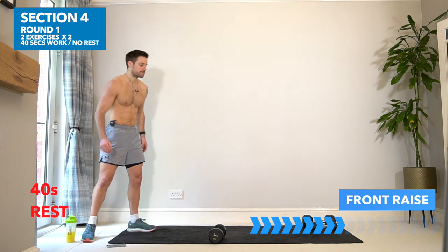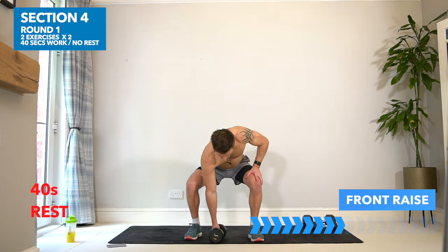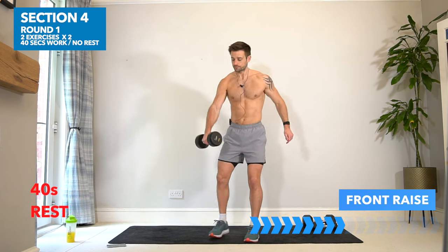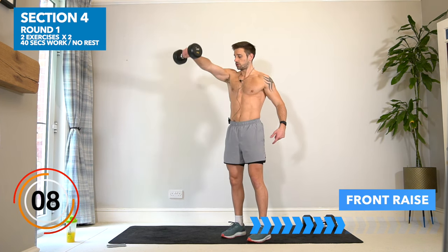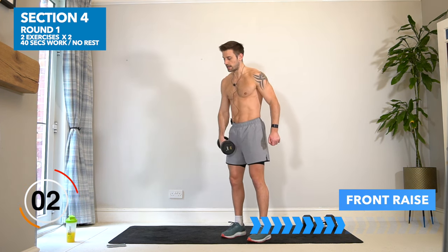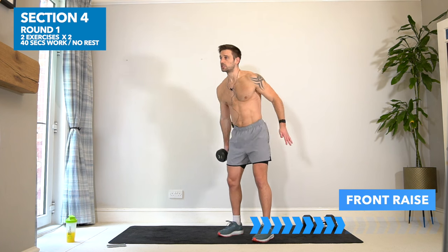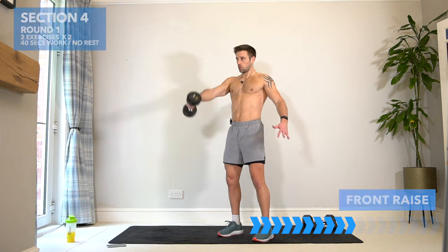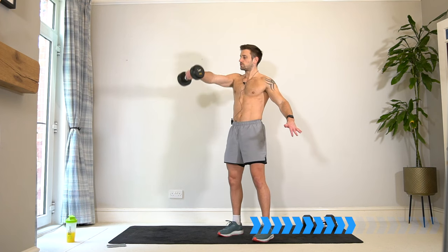We're going to move on into the next two exercises that only have two sets each. The first one is a front raise — just like the lateral raise but out to the front. One arm directly out to the front from the side of your body, lift up, palm faces down, a slight rotation. If you have something really light then go from in front of the leg directly up. Get ready — front raise, here we go. It's an isolation exercise so if you have the option of a lighter weight, use it. Come up to about shoulder height and then control down — don't just fall down.